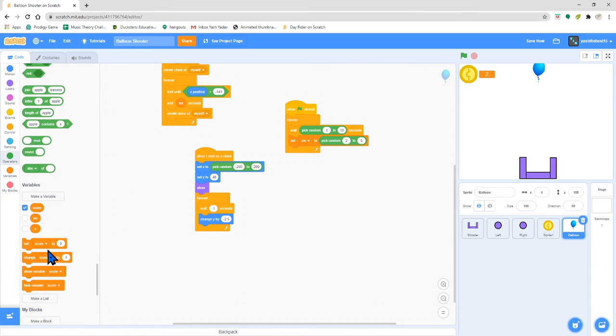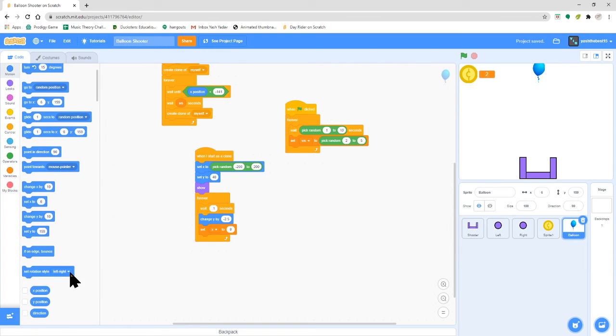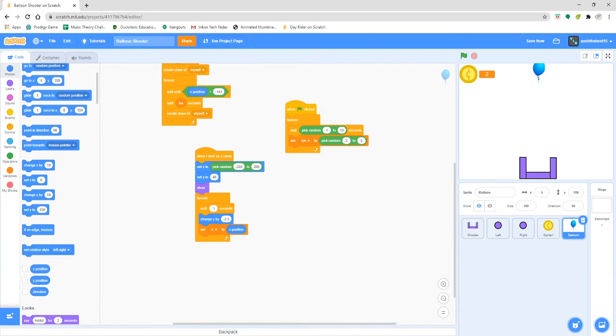Set x to x position. Not sure what this variable does, but you get the point. I'm pretty sure it doesn't do anything, but let's just keep going.